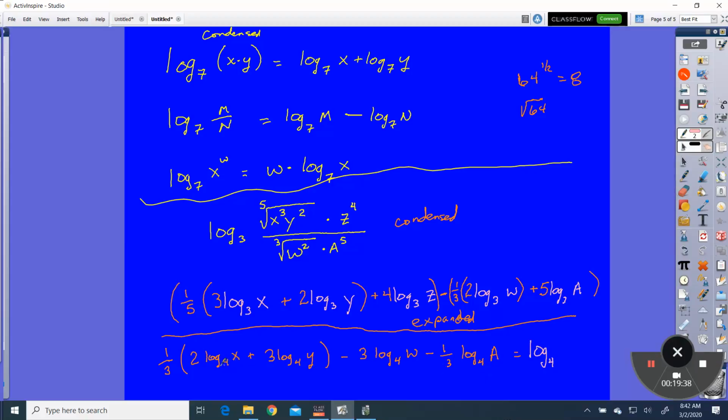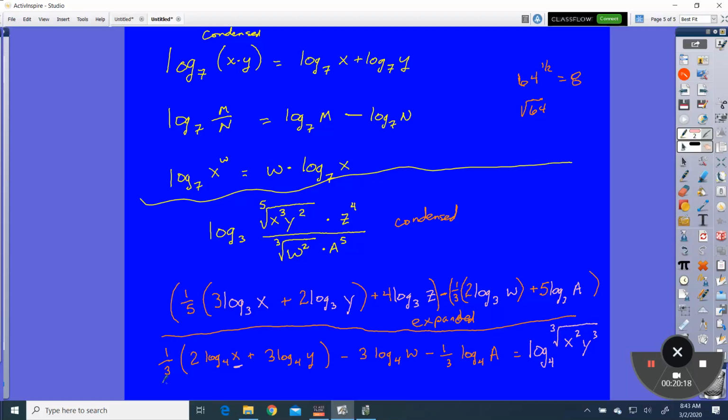Okay? My first variable that I run into is x. What's its power? 2, because that's the number in front of the log with the x, right? What's the next variable I run into that's still inside this parentheses? A y, and what's its power? 3, because that's the number in front of the log. Now all of this is in parentheses, which means that all of this is together, right? And it's under this 1/3 thing. What does this 1/3 thing mean? So the cube root.